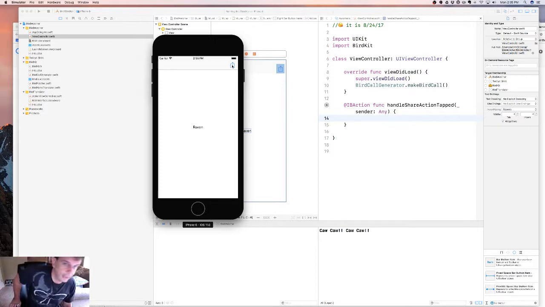Okay, sorry about that. So our goal is that when we tap this share button up here, we're going to get a share sheet, the standard UI share sheet, and our Bird Translator is going to be one of the options. So in order to do that, we're going to create an activity view controller.